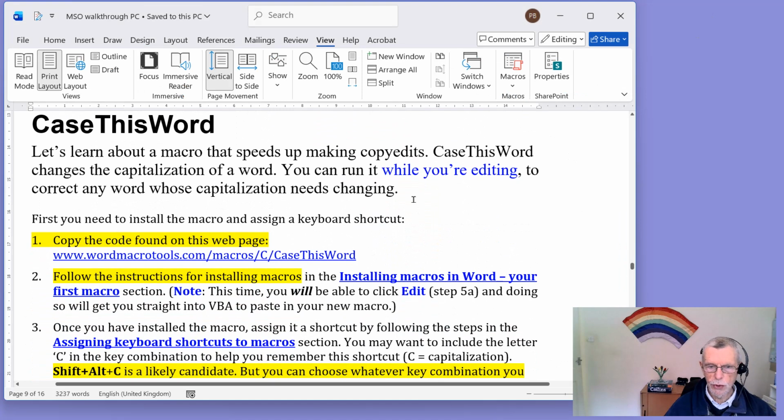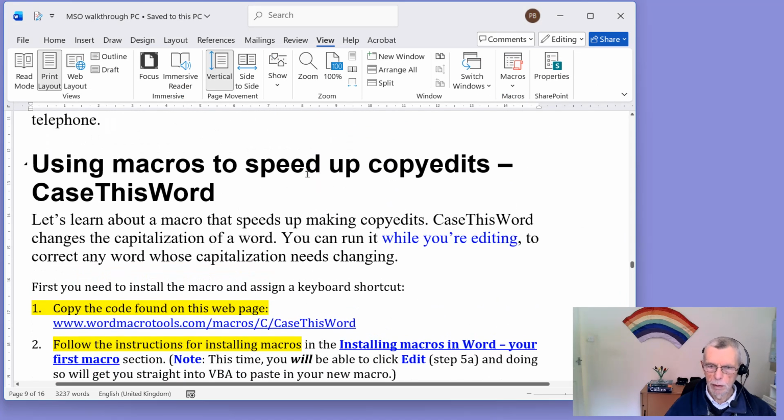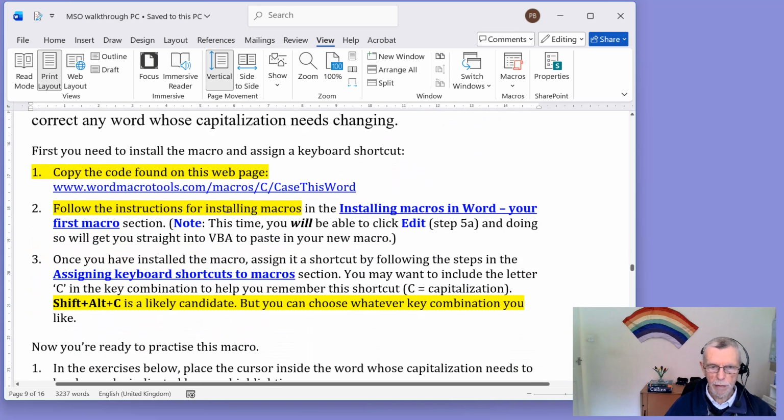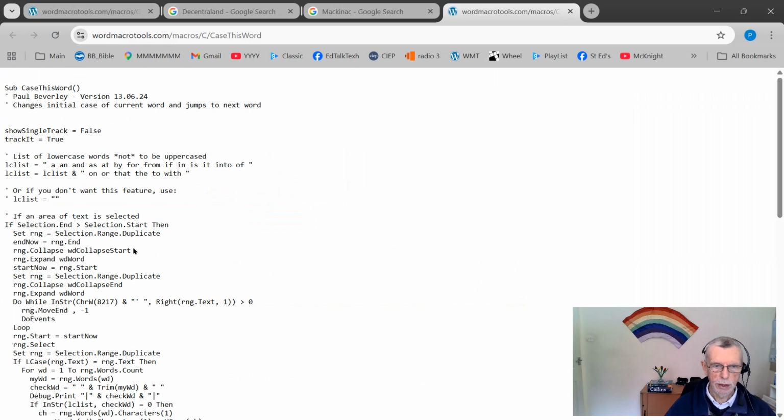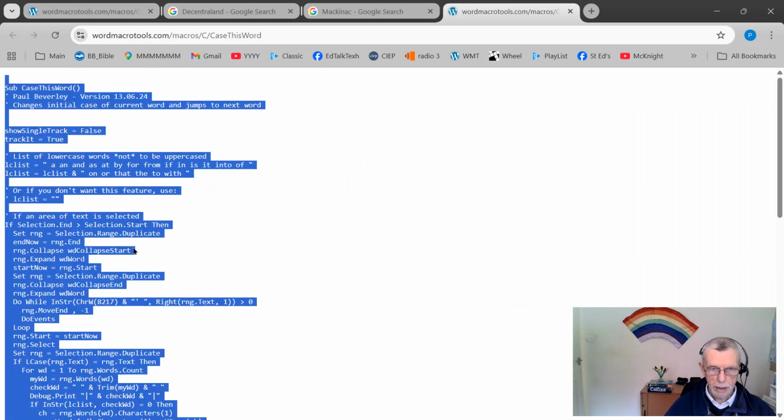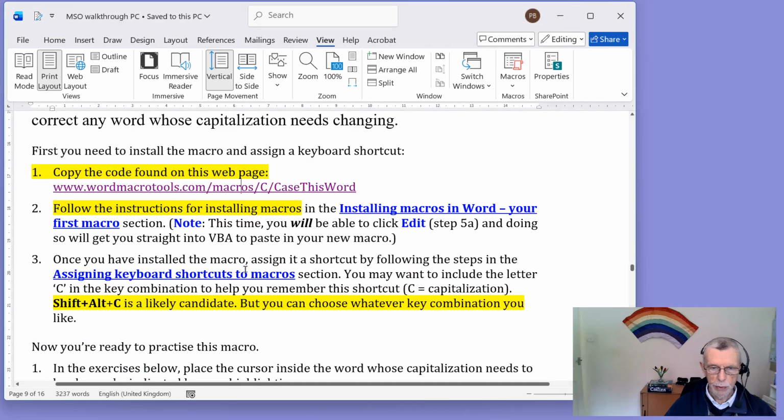We can then do another type of macro, the things to speed up your copy editing, and they're suggesting case this word. So we get that from this icon, from this URL. If I click on that, I get case this word, Control A to select, Control C to copy, and then put it away.